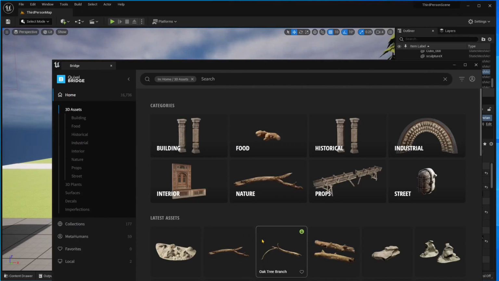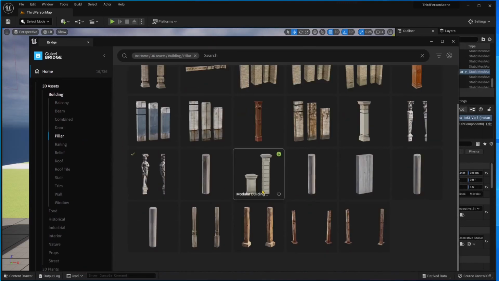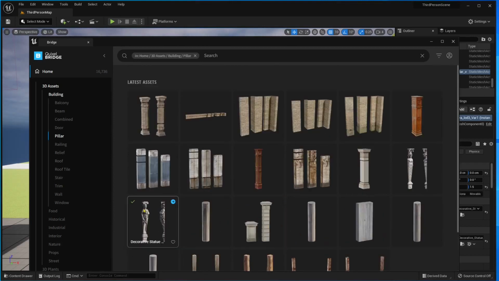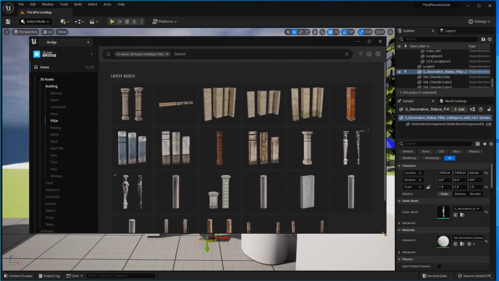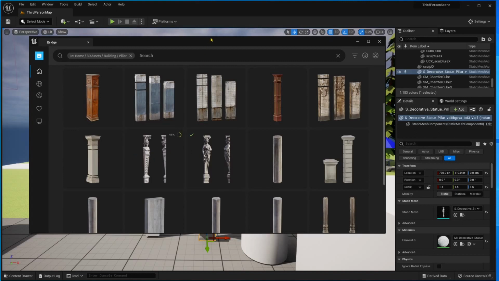Let me just do another example here. In 3D assets, we can go to building and then, for example, pillar. We can get something here as a pillar, and you can find some really simple models like these cylindrical pillars. You can do this in Unreal Engine 5, but you cannot do the most advanced, or perhaps you can do it, but it will be really difficult. So you can see I've downloaded this one here. Let's download this similar one together just to show you what will happen. And while this downloads, I want to show you something more interesting.